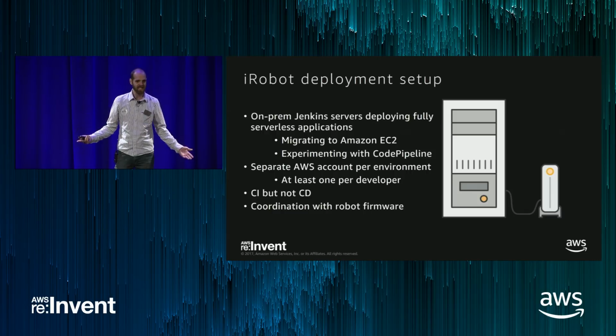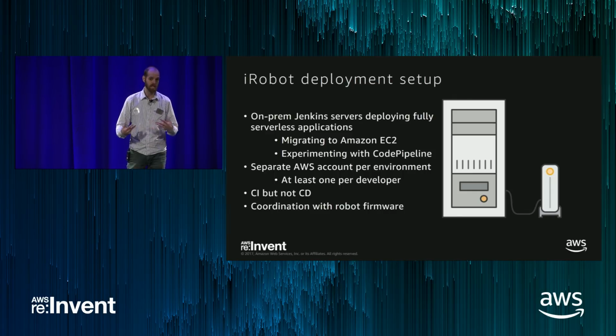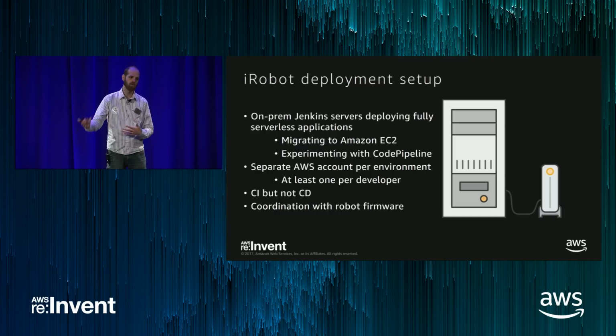We're migrating that to EC2 in the fullness of time. But because it's working for us, we don't really have any pressing needs there. And because most of the other people who are using these Jenkins servers, their destination is not the cloud. We're experimenting with CodePipeline. It's very interesting. It again is more serverless. There's less overhead to doing it. It can be in everybody's account. You don't need to go to some central place to get permission to use something.